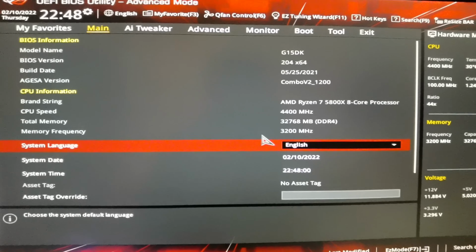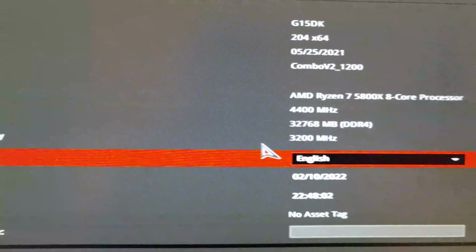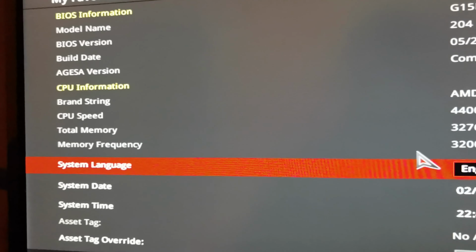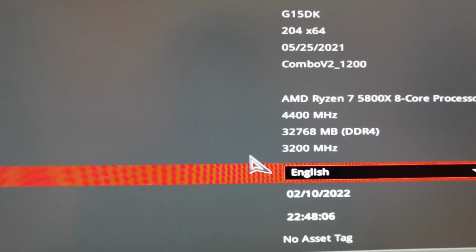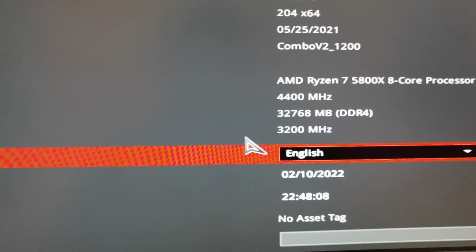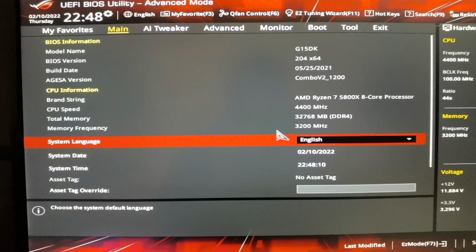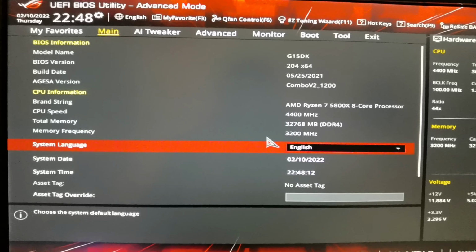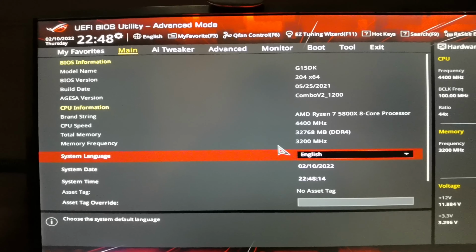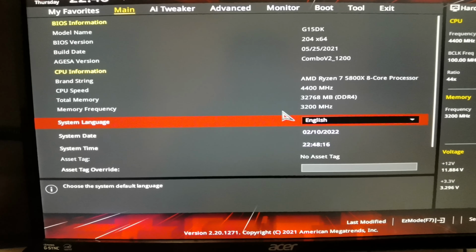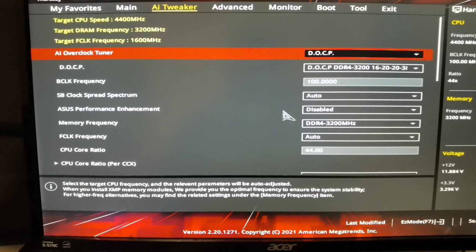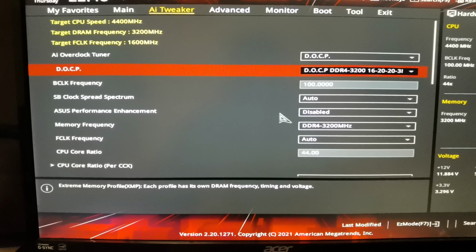Here you're seeing memory frequency 3200 megahertz. That's for my current PC right now, but for what we were talking about, 1866, it would be over here.